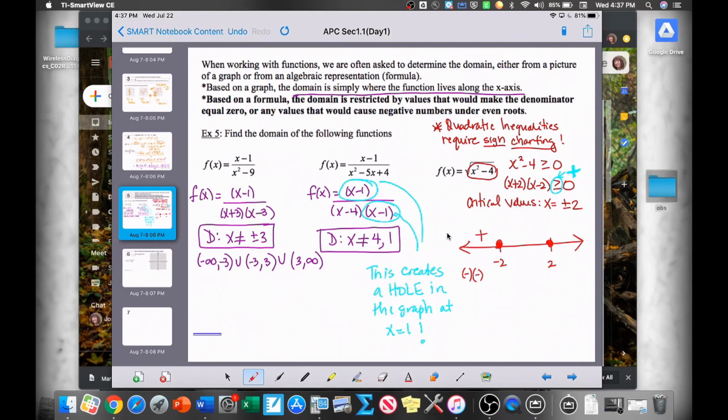What about between negative 2 and 2? So like 0. What happens when I plug in 0? Again, you can plug it into the factored form, or into the x squared minus 4 form, whichever one you want. If we plug 0 in, 0 squared minus 4 is going to be negative. Or a positive times a negative is going to be negative, that's another way to look at it. So anything in here is going to give us a negative value under our root. And then finally, values greater than 2. So how about 3? Well, 3 plus 2 is positive, and 3 minus 2 is positive, and a positive times a positive gives us a positive.